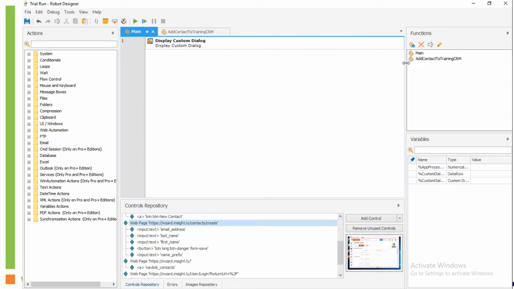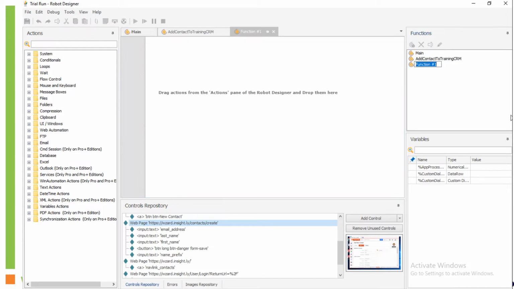So we're ready to start preparing our new function, which is to add the contact to Insightly. So I'm going to go over here on the right hand side to add function, and we're going to create add contact to Insightly. And we're also going to add the new function that we're going to include on the button of our presentation layer, our form, which is going to run first of all this function and then our new Insightly function. And we're going to call that function add contact button. And we'll see that used again in a minute when we look at the presentation layer.